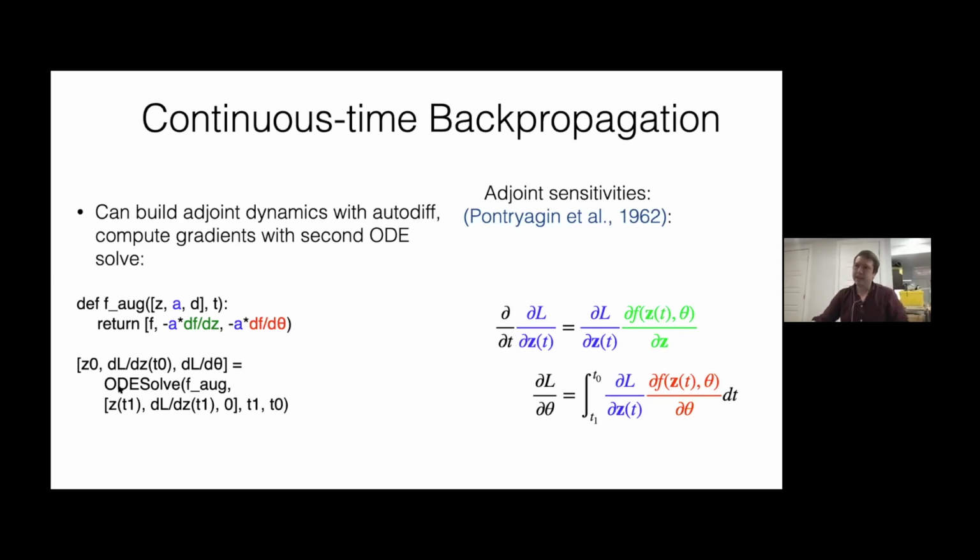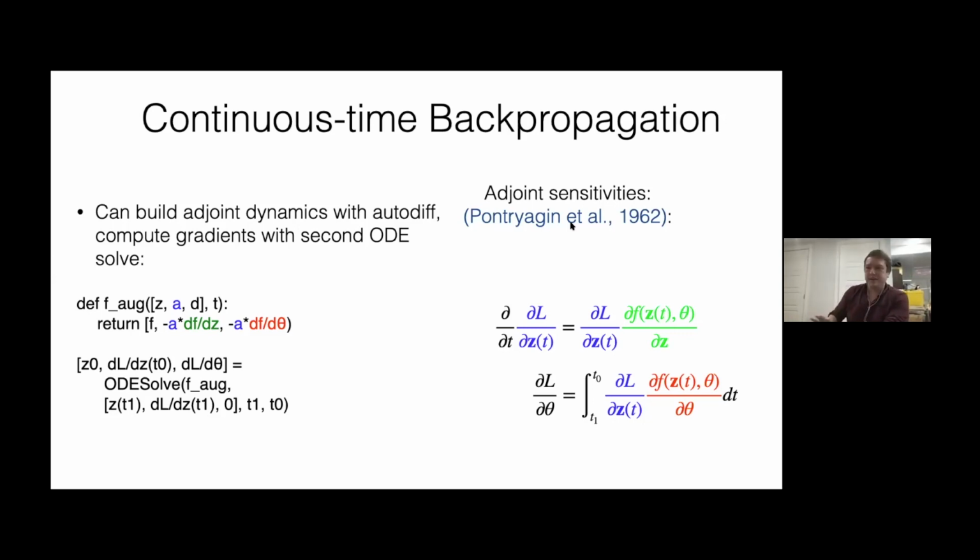So the punchline is that I can get all my gradients with another call to an ODE solver that runs backwards in time. Right, and I'm trying to make it clear with this citation that this is not secret, this is not new. The only thing that we did in the neural ODEs paper algorithmically really was to just take these formulas and put them into automatic differentiation without ever instantiating Jacobians. Everyone had used some of these tricks in different places, but no one had ever put them all in one spot before.